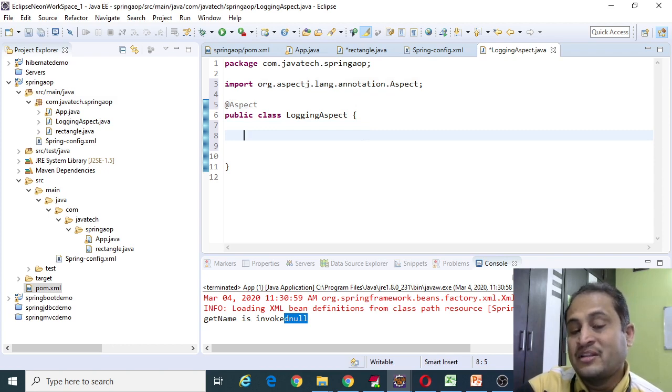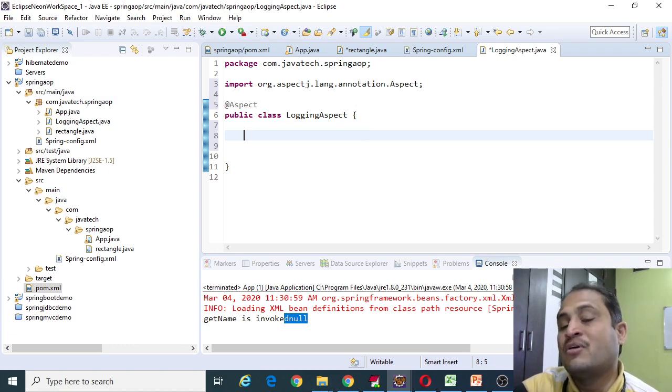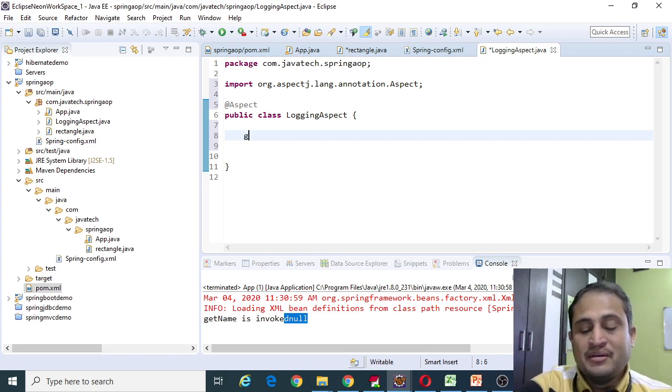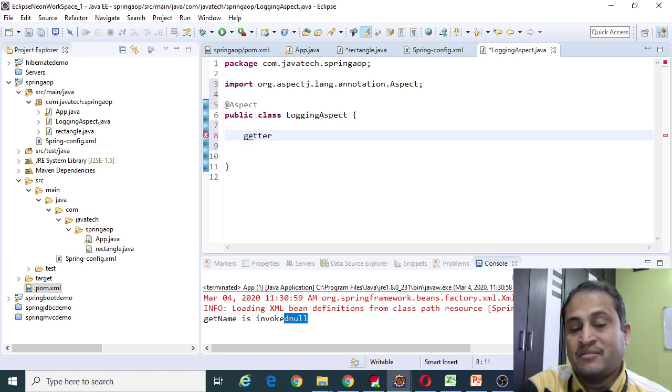I told you in the theory, an aspect is similar to a class in the Spring world. So I need to define an advice. Advice is nothing but a method. Spring has predefined some advices. Let me create one advice, getter advice.